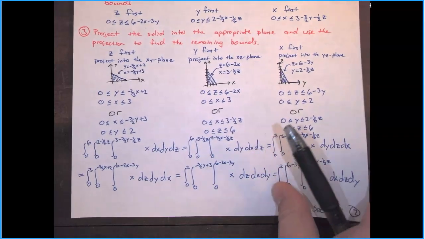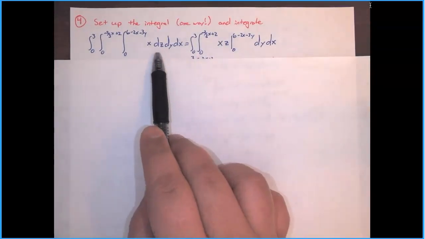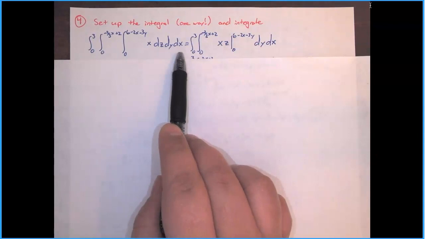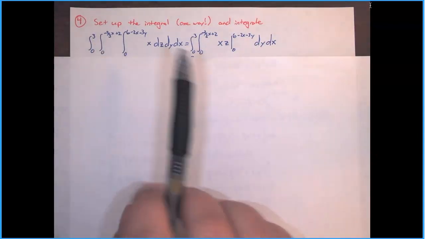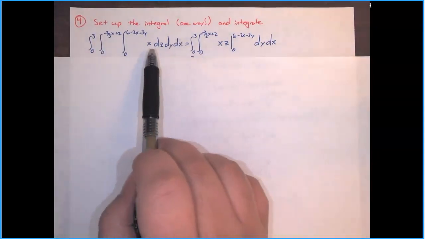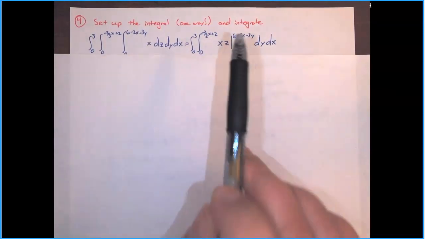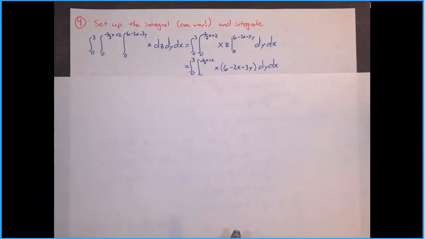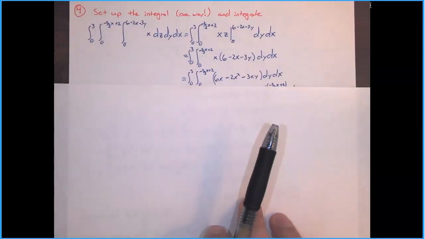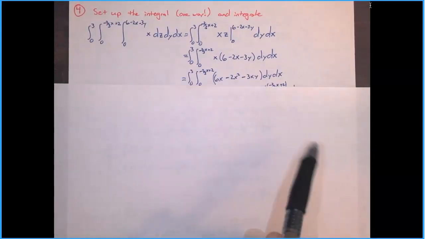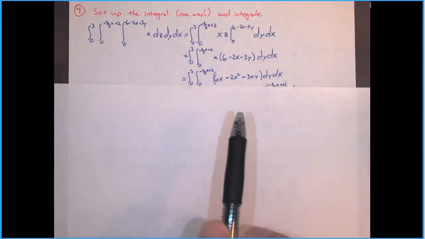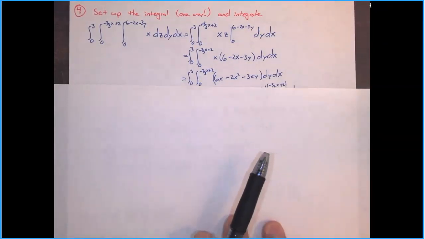So now, let's actually look at one of these. Here, you see I've chosen to integrate with respect to z first, then y, then x. So these are the bounds that I need. Since the function I'm integrating is x, when I integrate with respect to z, I just get a z here, and then I plug in my bounds. I distribute the x, and now I just have a double integral, like you would have seen in section 15.2.